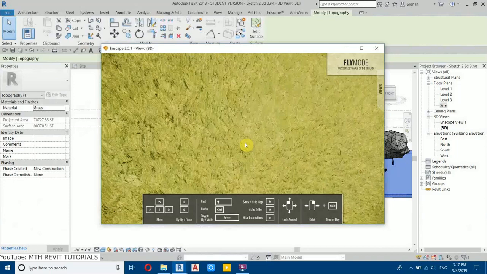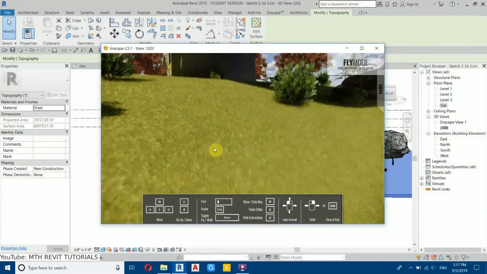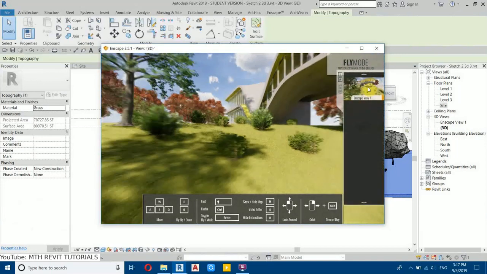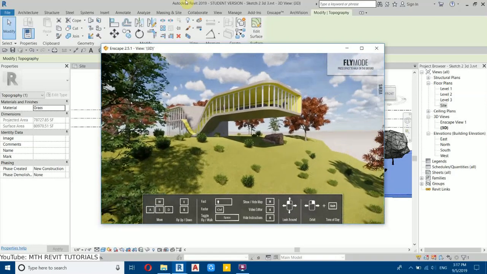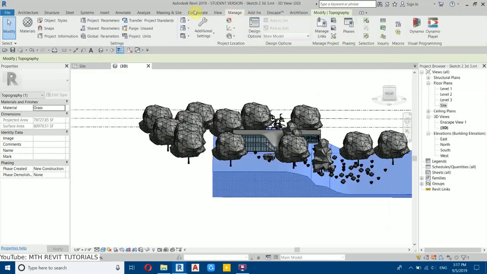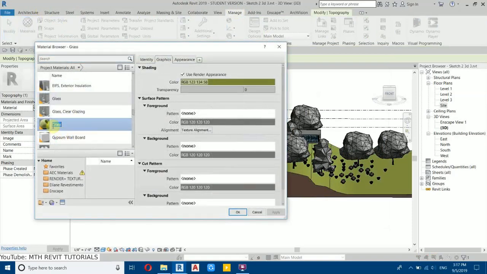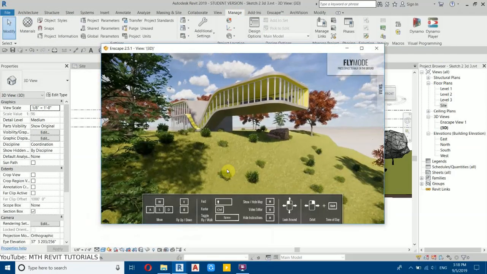So you can see it's totally changed the grass into 3D, so it's looking very awesome. Now I will return the camera back. So here I think maybe we will change the size of the grass. You just need to go back to the material editor and then you can rename this and add tall here. You see, if we add tall, we will get tall grass here.